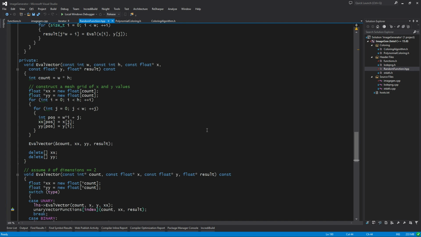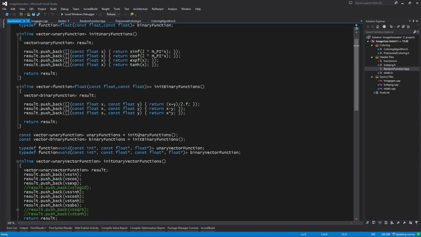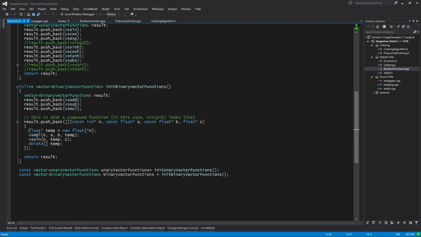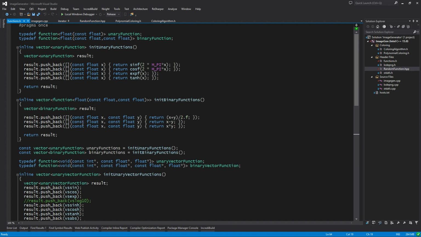Now, it does become a bit inconvenient at some point to have to make these kinds of temporary functions, because remember, if you're doing it in the scalar case, all you have to do is put in a lambda, and you put something inside that lambda.